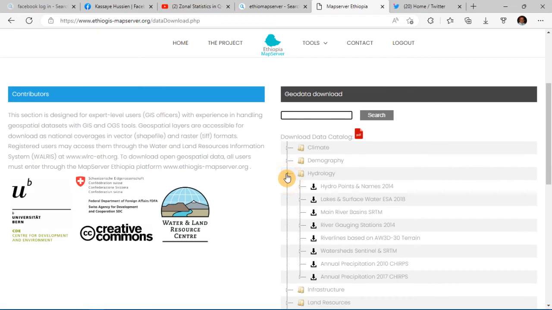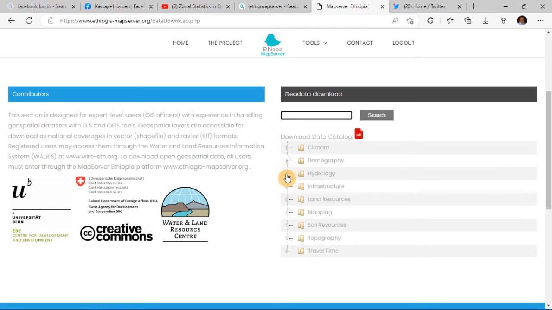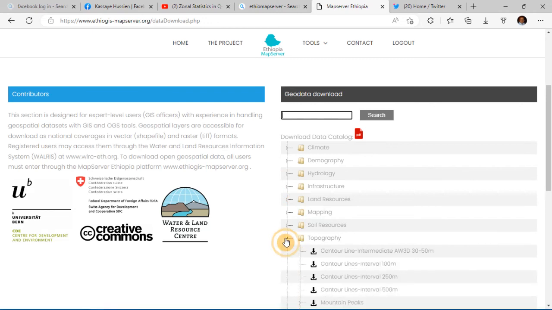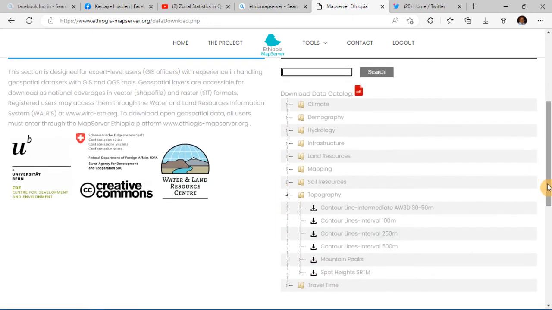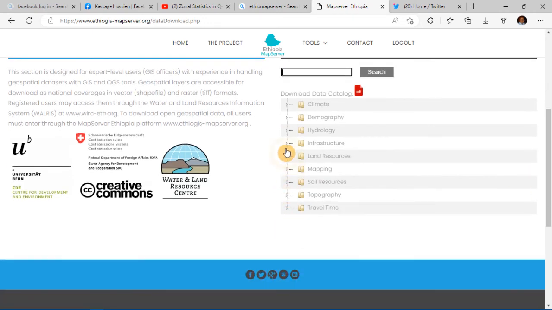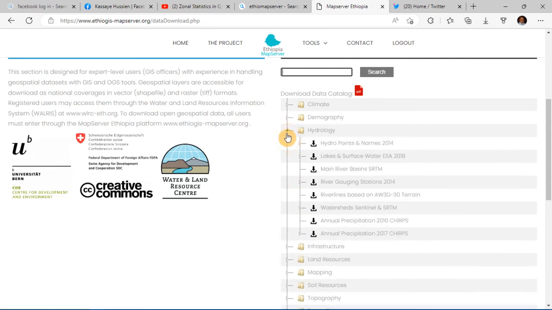For example, here hydrology data. You can use this tool to download it. And when you come to topography, see here. This one, watershed sentinel. You can download this watershed sentinel and SRTM.